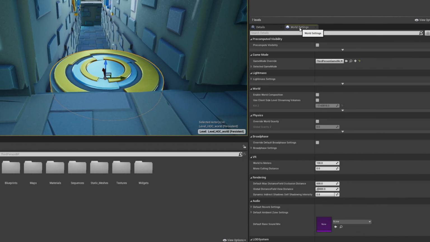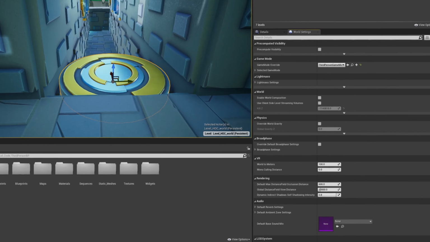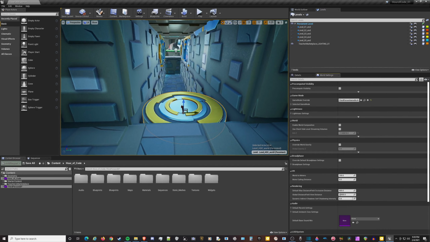Now, if you want to know about settings for the whole world and everything around you, you would click World Settings. Now, there's something important we're going to set here later. We'll come back to it. For these activities, we're going to be working primarily in just what's here. We're not going to use the end. We're going to add our own stuff and do it ourselves. If you want, you can take a second to play, but since I already hopped in and showed you there's no collision, I'm going to move ahead and talk a little bit about collision detection.